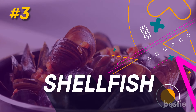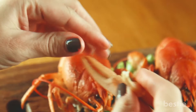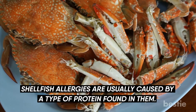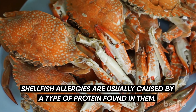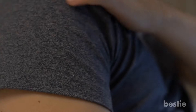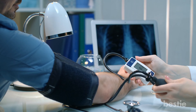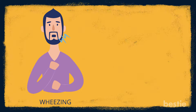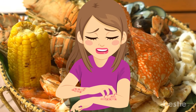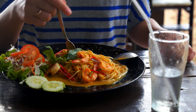3. Shellfish. Shellfish are a type of fish with a hard shell or shell-like exterior, including shrimp, lobsters, squid, crabs, and oysters. Shellfish allergies are usually caused by a type of protein found in them. In mild cases, an allergic reaction can cause symptoms like hives, skin rashes, and itching. In more severe cases, it can cause low blood pressure, wheezing, and even anaphylaxis, which can be fatal. While some people with a shellfish allergy experience adverse reactions to all shellfish, others may only need to avoid certain types.